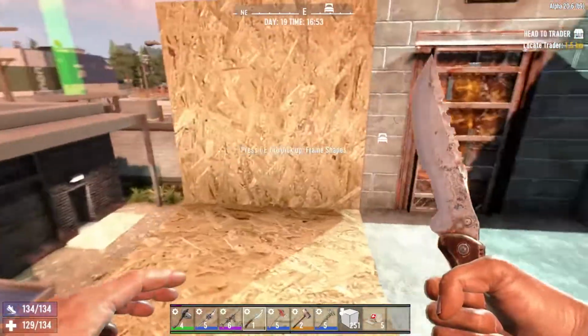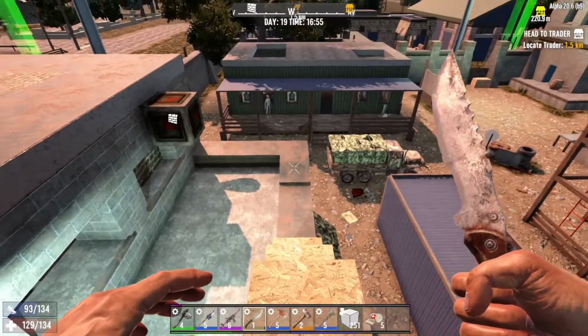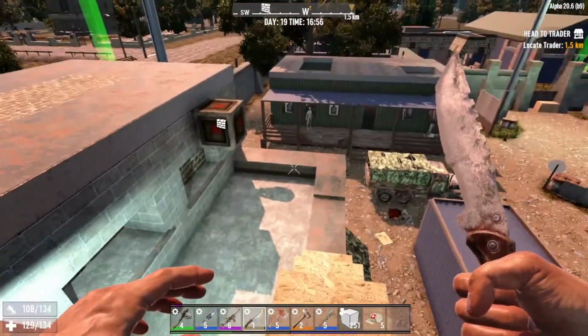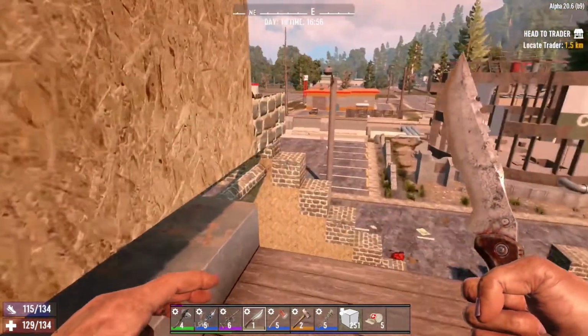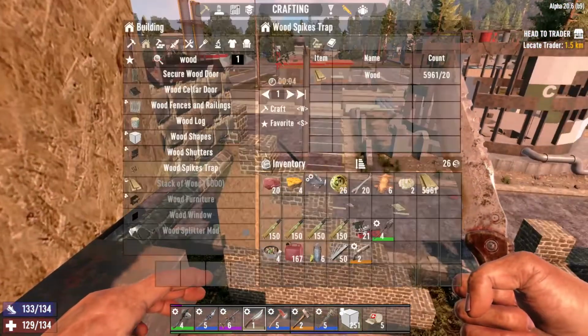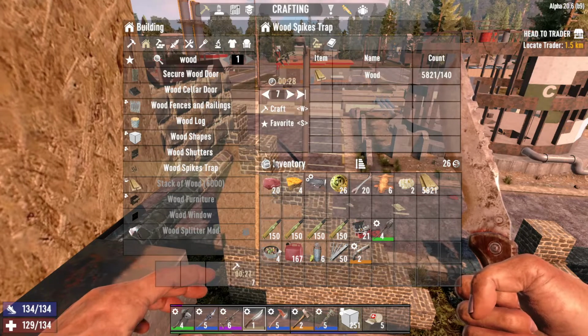I also have down there, right there, there's like three more doors that I made. Yeah, there's a lot that I did. So, yeah, I'm hoping that it works. So we'll see. So let's make some of these. Let's do six, seven of them. We'll craft seven of them.